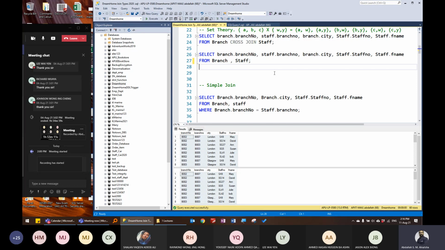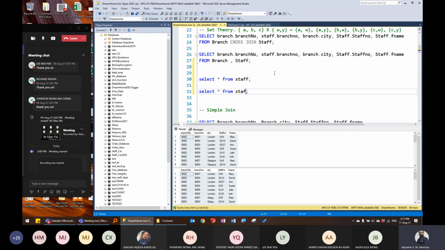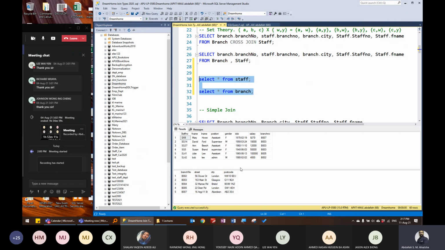In this case, let me write the queries here. I will say select all from staff and select all from branch, okay? Let me highlight these two queries to see the result.